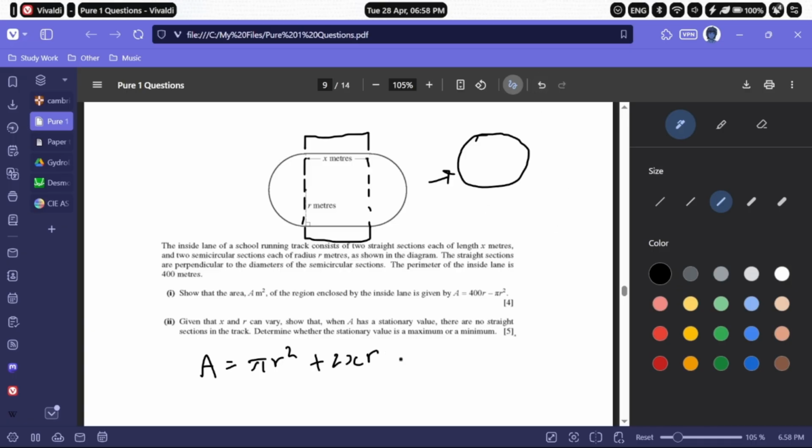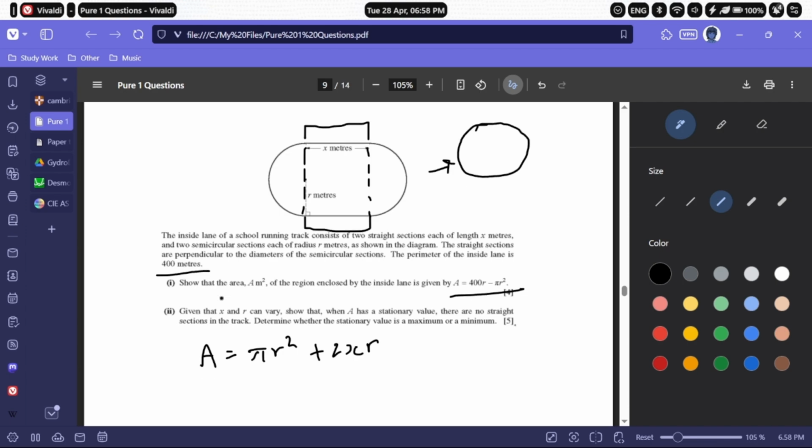Okay, but that's not the end of it. Because in your final form, it's completely in terms of r. So you have to find a relation between x and r. So what has the question given to you, like some value or something? There's obviously perimeter over here. So you could make an equation for perimeter which has x and r. Then you can rewrite it in terms of r, and then just substitute x with r.